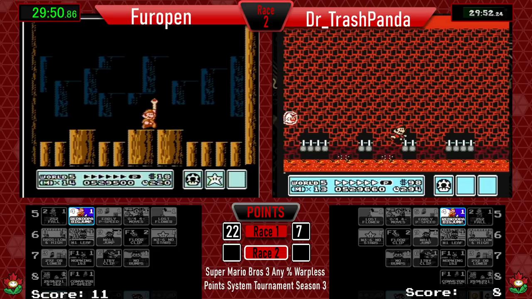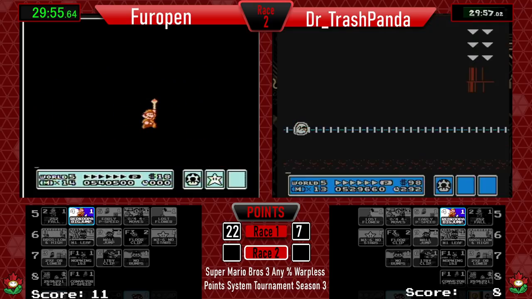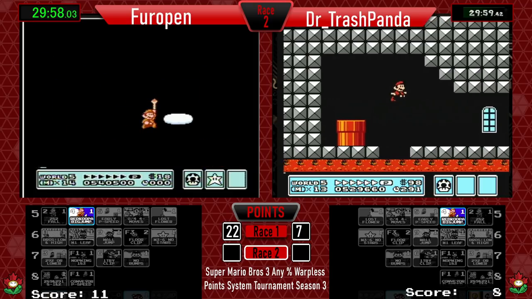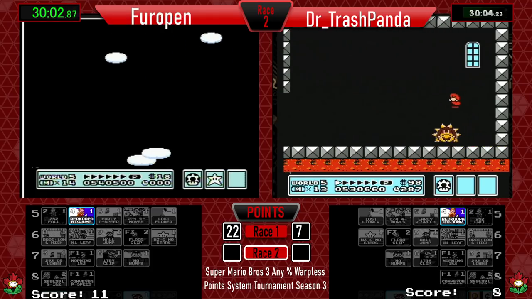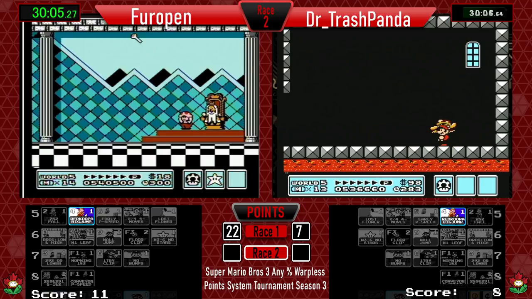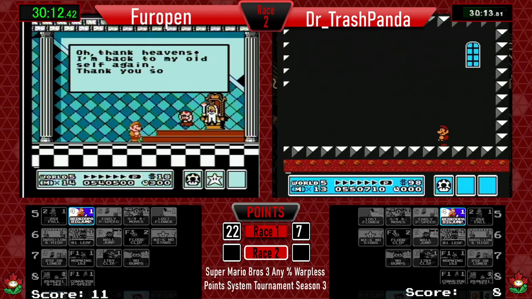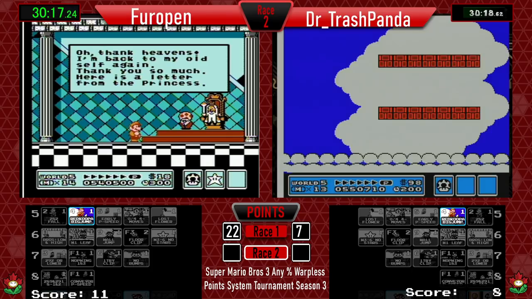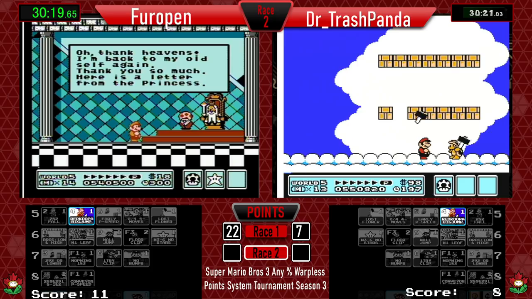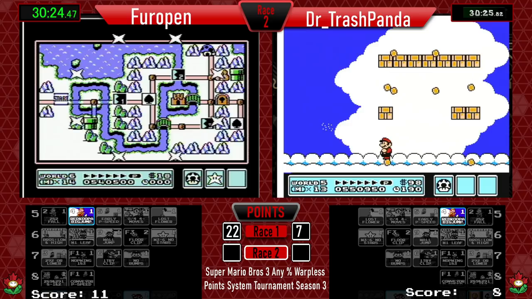And then later on, seeing nobody get Fire Flower in World 5 at all, and it was just like, yeah, why not? You lose, you know, probably a solid 4 seconds or something from one Boom Boom kill and a couple other things here and there. But yeah, it's a good idea. For Furopen, he only saves 6 seconds throughout this world, really. Well, if you're grabbing on the airship, it should only be 6.